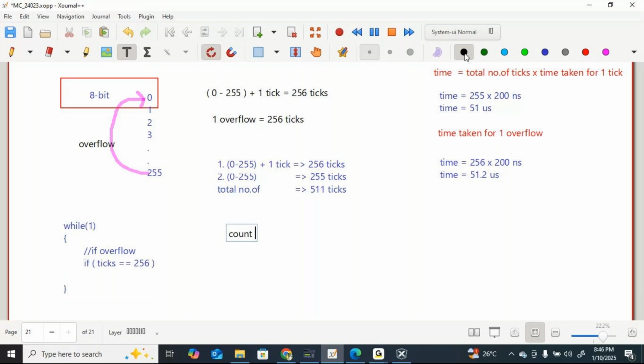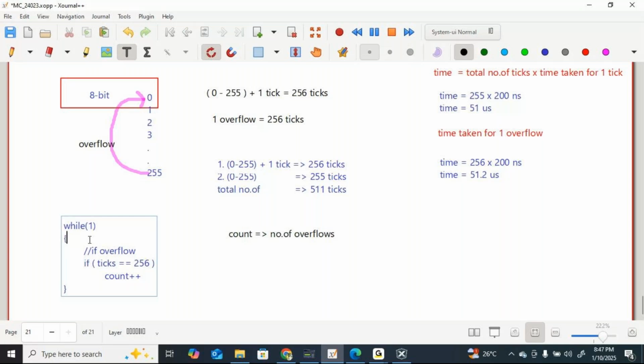The count variable represents the number of overflows. Whenever there is an overflow, I will increment the count. If count is 1, one overflow occurred. If count is 2, two overflows occurred. So we will not miss that.